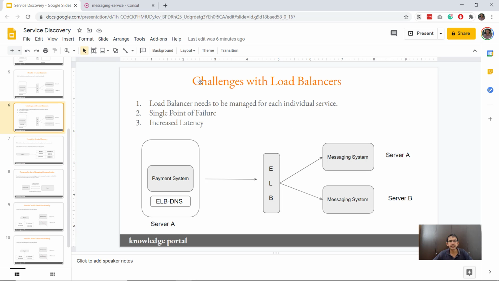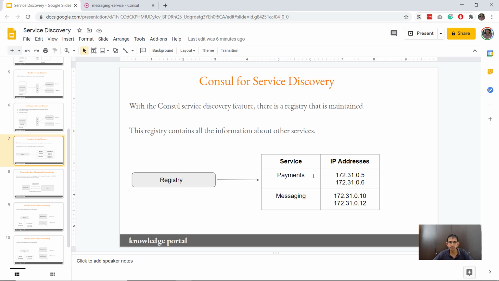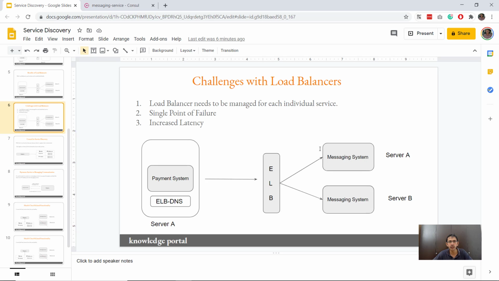Now again, when you discuss the challenges which were typically found in a load balancer based approach, one among them is that a load balancer needs to be managed for each individual service. In a service discovery approach, you do not really need to manage a load balancer, primarily because if you have a central registry like Consul, it will maintain the IP addresses of all the servers managing that service. So a load balancer is no longer required.